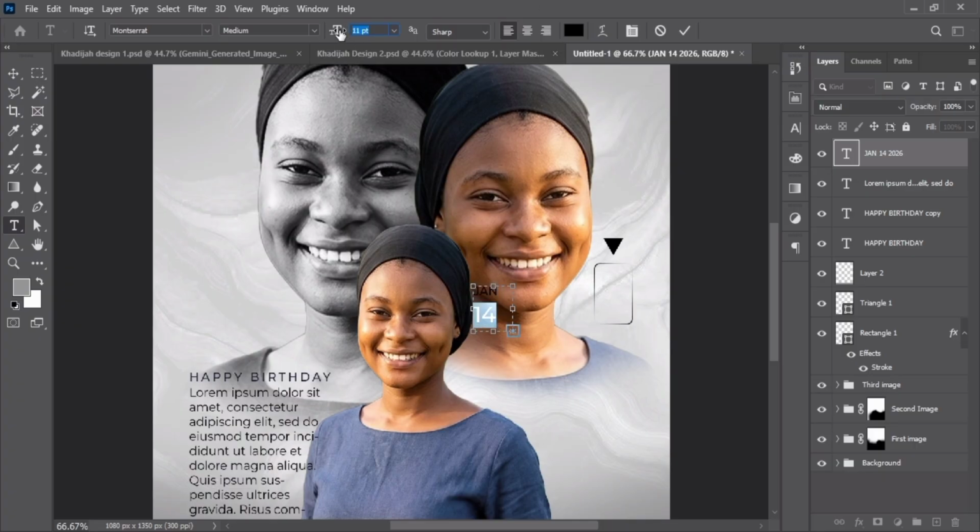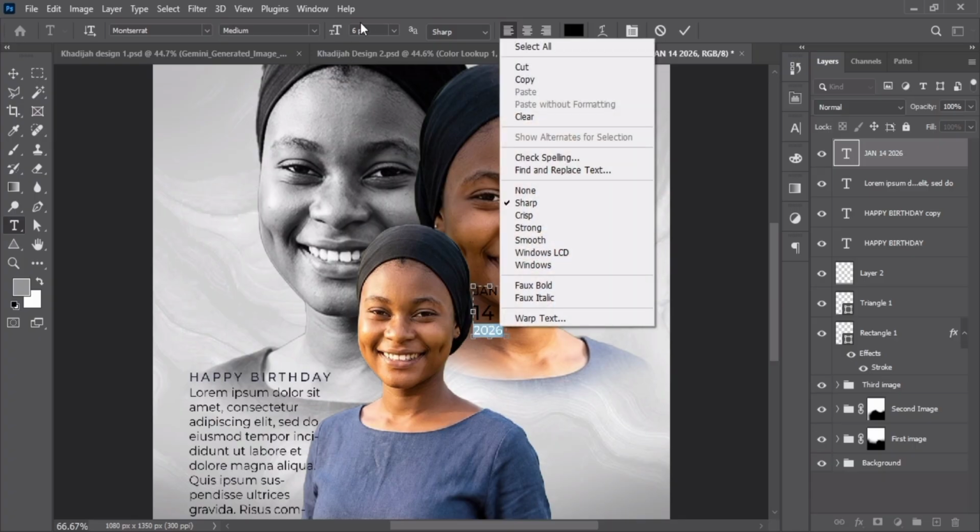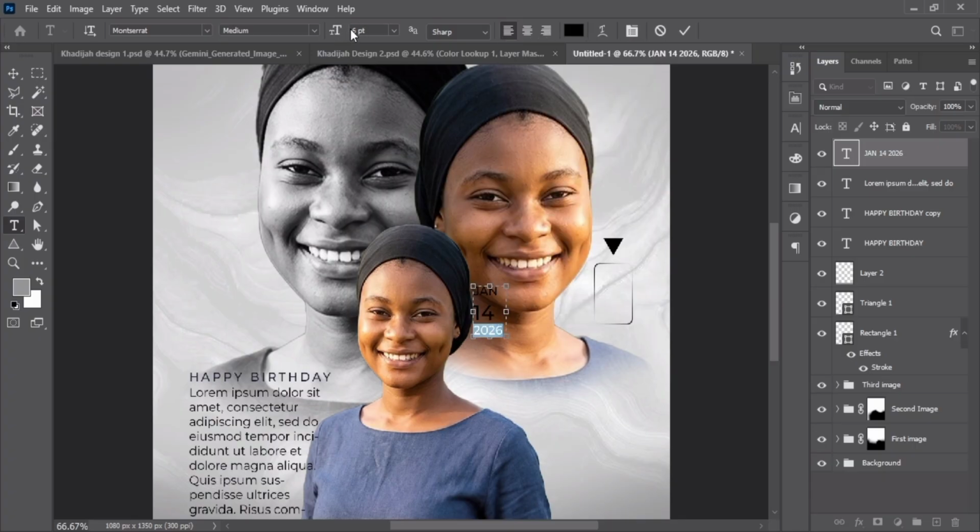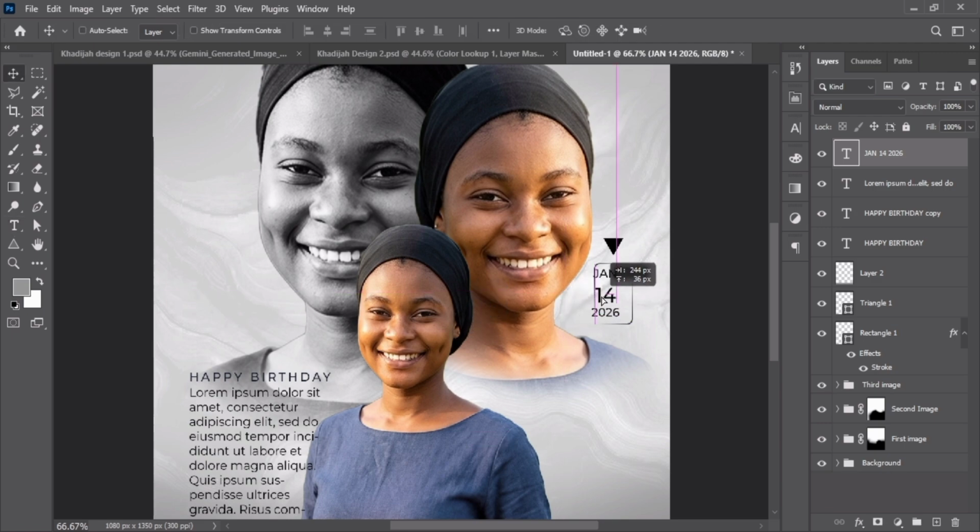January 14, 2026 equals the size of the 14, so it can align with the others. So align them to the center, then move it to the box.